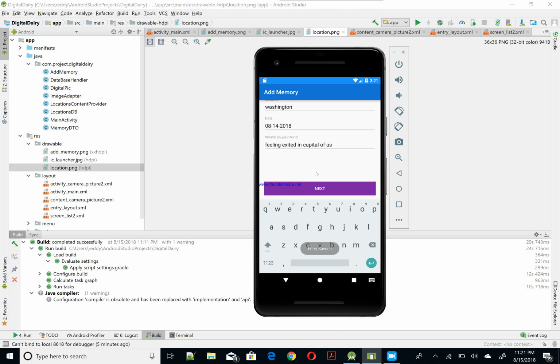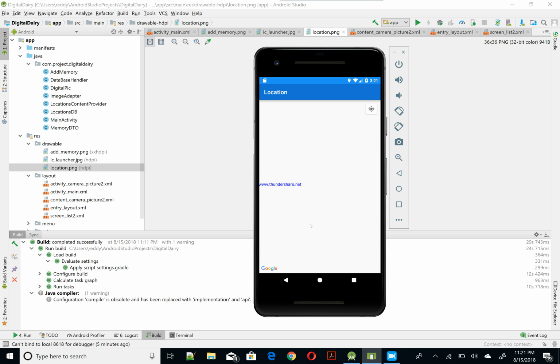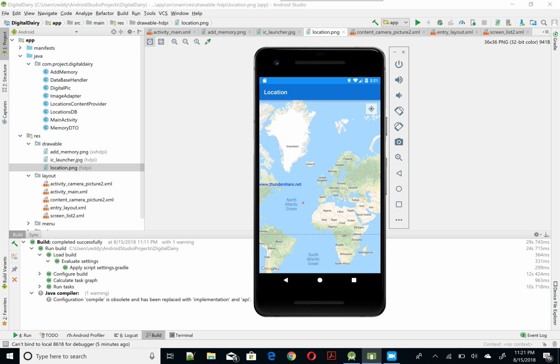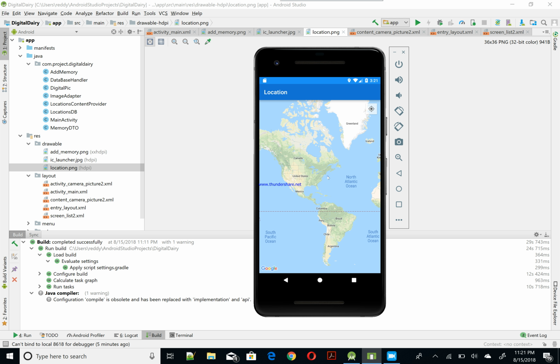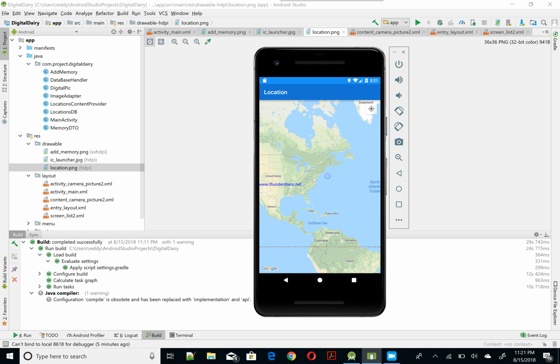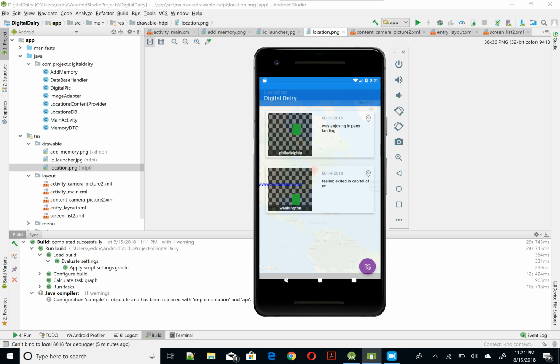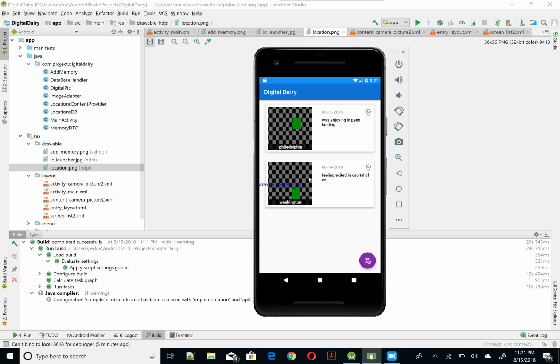This takes me to the geolocation. My entry will be saved. The map starts with zoom 0. With a double click I can zoom, and I can click a place and mark my location. My location will be saved. I need to press back, and all these details will be saved in the front page, row wise.